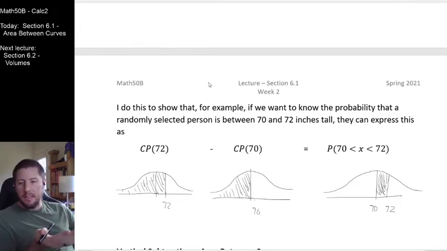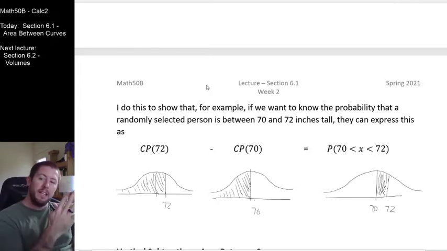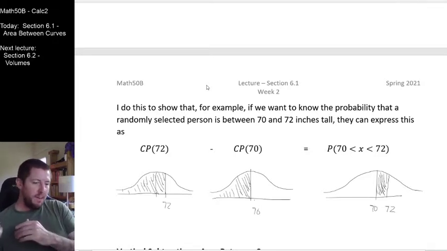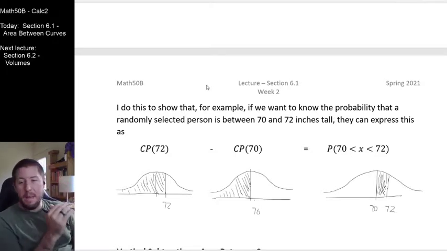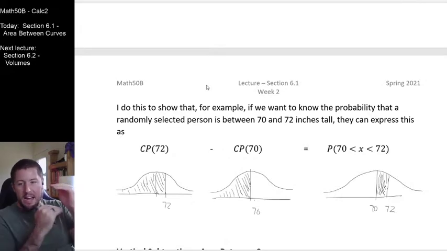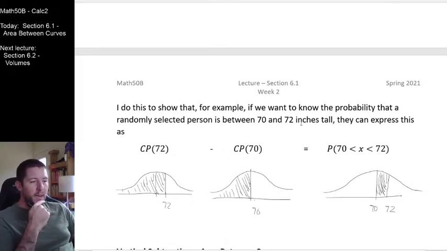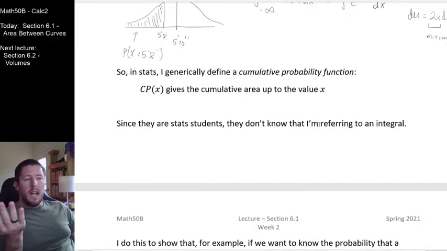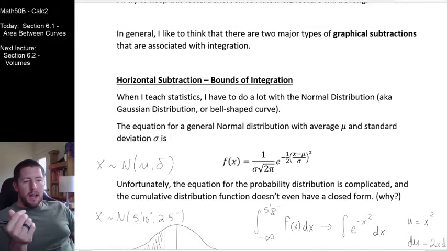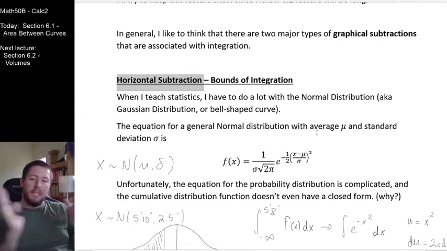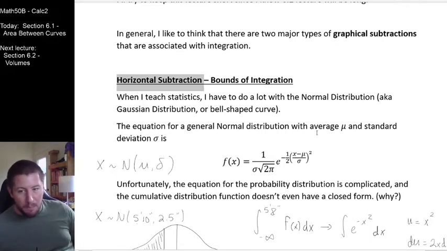You guys understand this to be an integral from negative infinity up to an amount minus an integral from negative infinity up to an amount is the same as an integral from just a to b, the two amounts that we ended at right there, all right? So I'm trying to broadly express this idea of horizontal subtraction as graphical subtraction, but it's happening from left to right. It's just handled by bounds of integration. It's just an x deal, right?